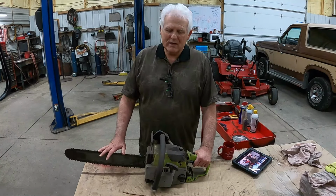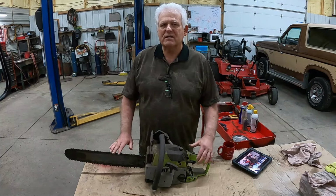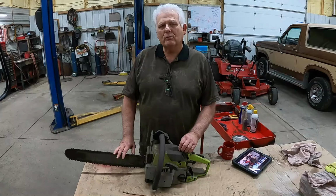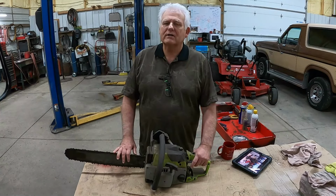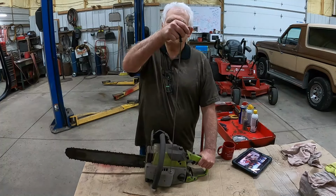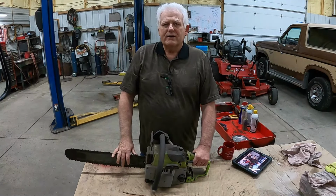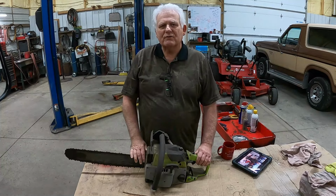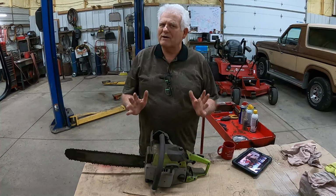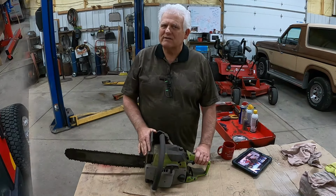The first step with an old saw like this is to disassemble it at a certain point. I'm going to take the breather off, pull the plug out, and check the compression. Pulling the rope, it has very little compression. I can tell that, but let's see what we have. I encourage you to follow to the end of the video because something is going to happen that you'll be interested in seeing.